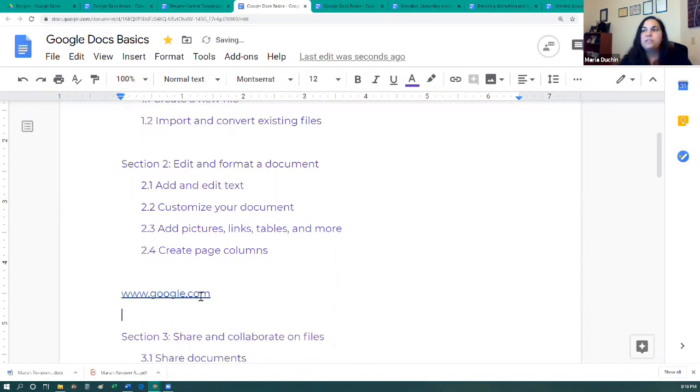If you hit enter, it's going to automatically put that link in for you. But if you don't want it to have that formatting, you could take away the underline and you can simply remove the link. And then if you wanted to add your own link in, you would highlight it and then you go to this link button and it's going to automatically relink it for you.